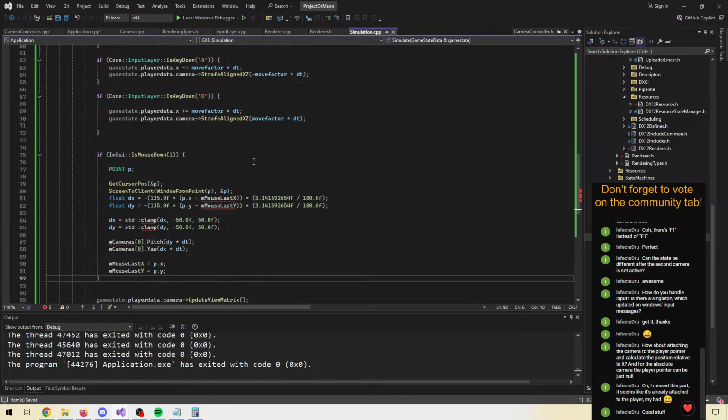Well, this relies on the camera controller. Okay. We could save it on the player for now.